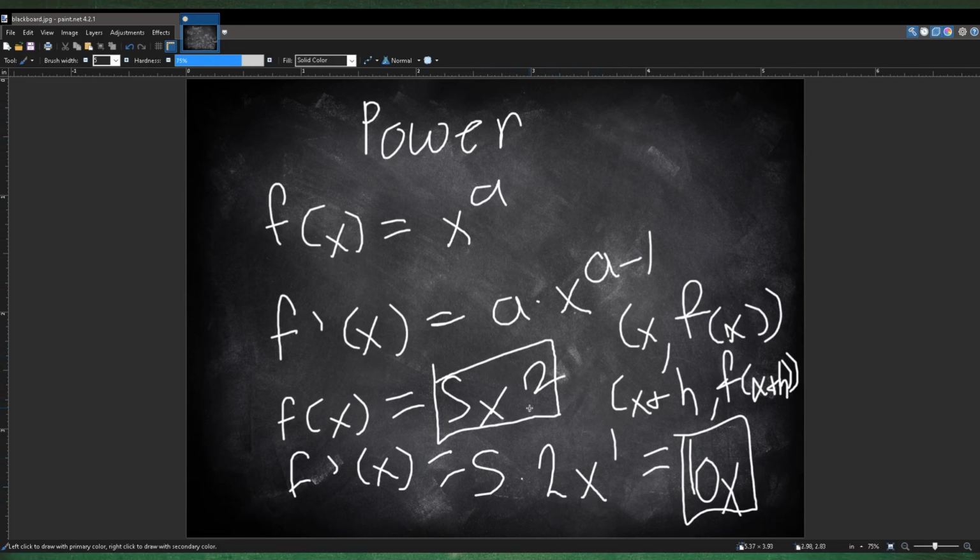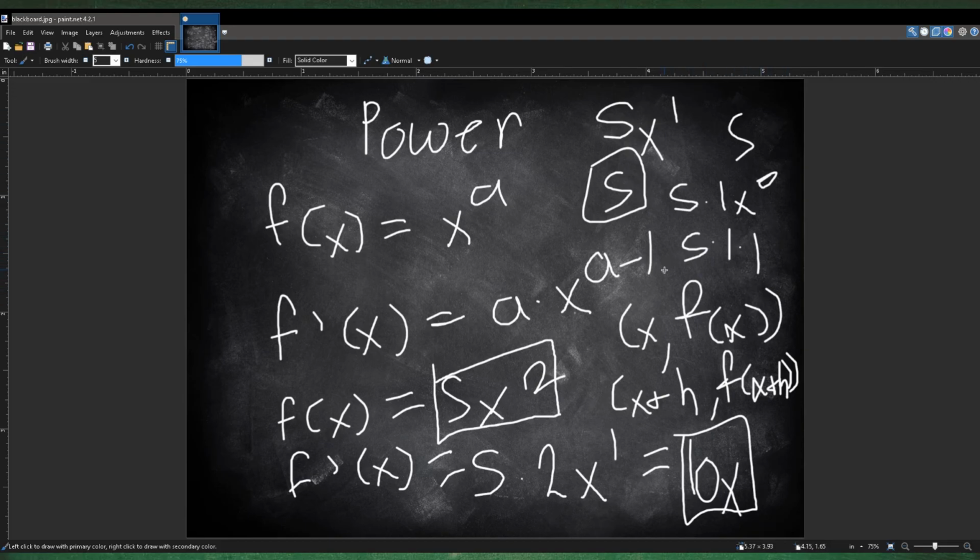It doesn't matter even if it's not a quadratic, like if this is linear. So we have f of x is equal to 5x. The derivative of that is 5, because x is to the power of 1. So move the 1 to the front, so it's just 5 times 1, and x to the 1 minus 1 is x to the 0. Anything to the power of 0 in exponents is basically just 1. So it's just 5 times 1 times 1, so it's just 5. And that's how I know that the derivative of 5x is 5, because it's just the coefficient that's left over.